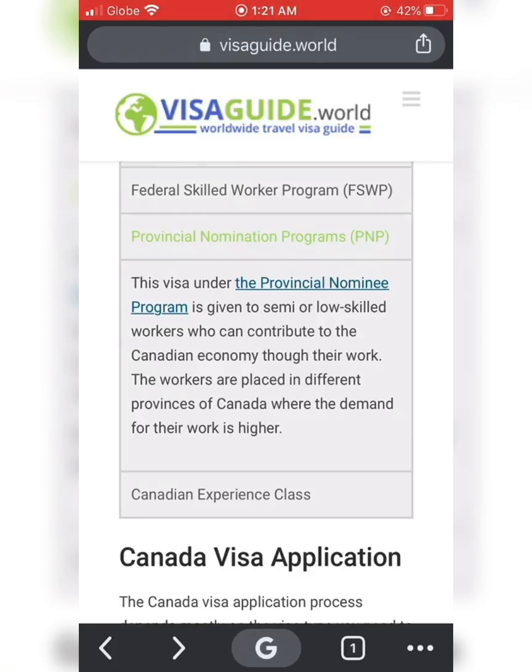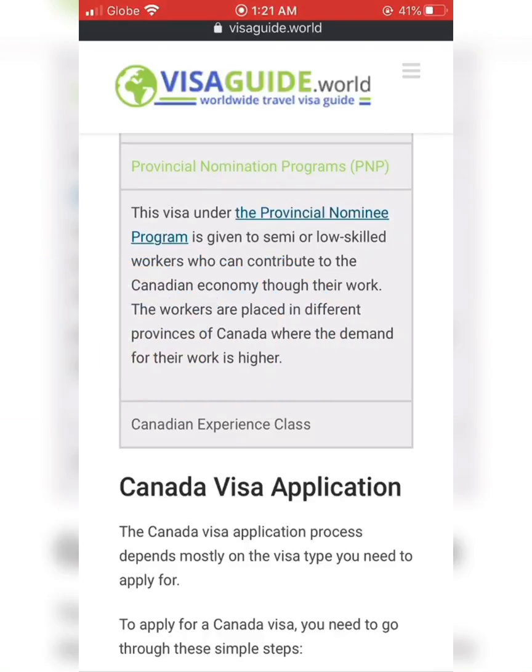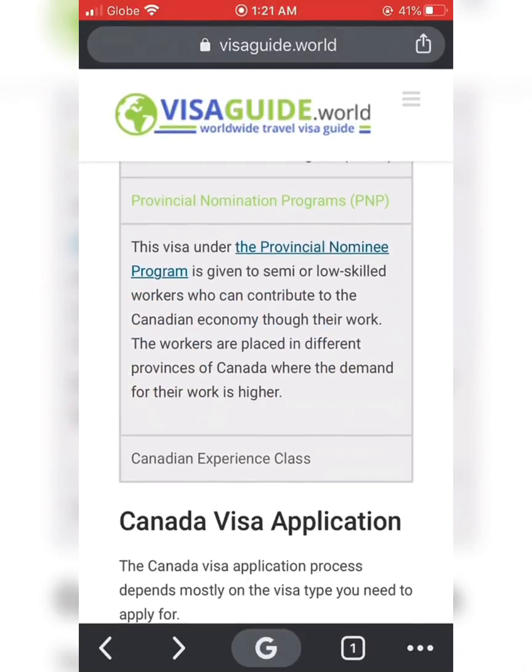Kasi wala masyadong may gusto sa mga provinces. Kasi very limited yung options doon. Tapos sobrang lamig. Gaya ng Yukon Territory, sobrang lamig doon kasi katabi lang siya ng Alaska. Konti yung may gusto doon kasi hindi nila kinakaya yung lamig. Kaya mas madaling maka-enter ng Canada if you use provincial nomination programs.